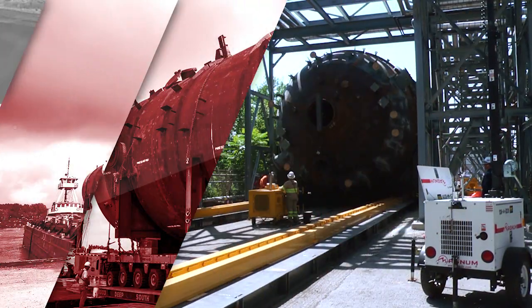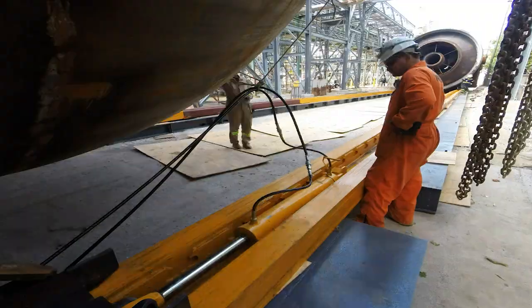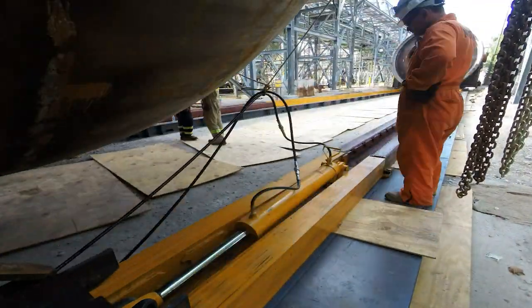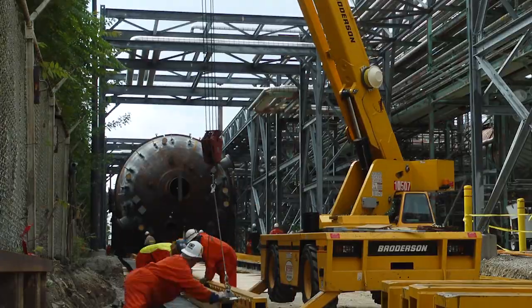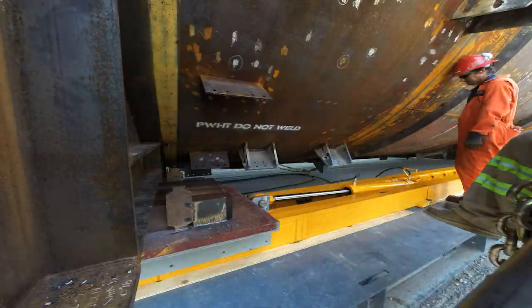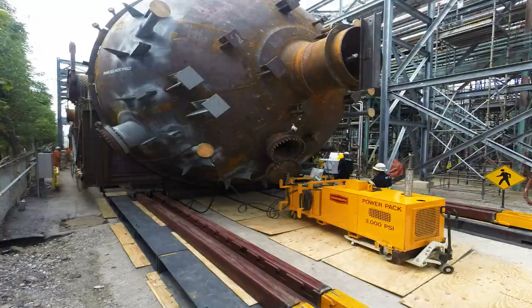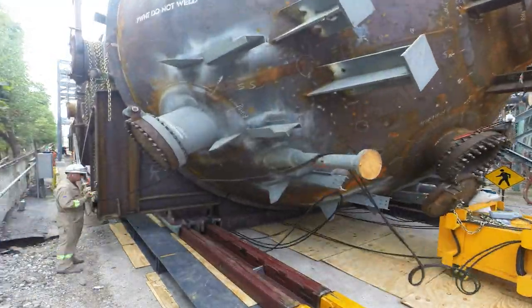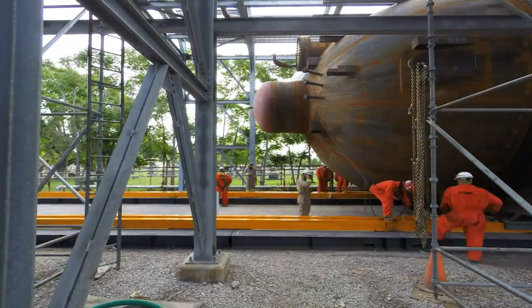With the vessels off the transporters and safely on the slide system, the Deep South team faced an 800-foot slide using only 300 feet of track. To make this work, they utilized a hopscotch technique. The grade they faced fell approximately 6 feet over a 200-foot run. Due to multiple points of exposure, safety was the paramount concern, so a gradual grade was used to navigate the fall, and a hydraulic holdback system was also used to ensure the safety of everyone involved.